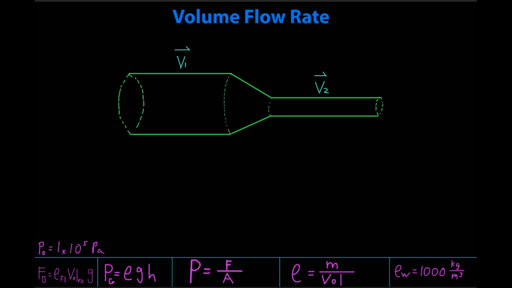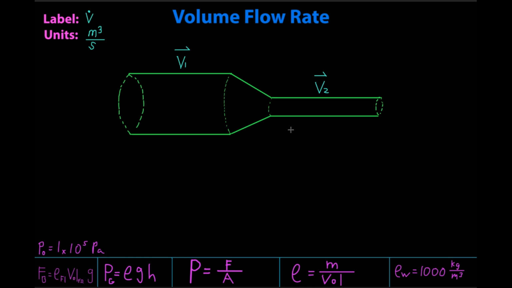So let's back up and discuss a few basics. For starters, volume flow rate has its own label, and that is called V dot. And again, just like when we did mass flow rate, that was M dot. Our units are going to refer to how much volume of the fluid passes over a unit of time. So our base units are going to be meters cubed per second.